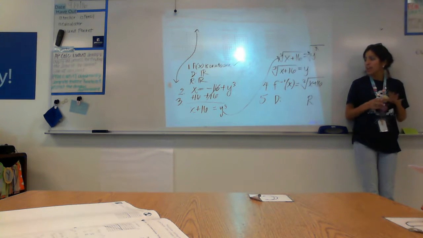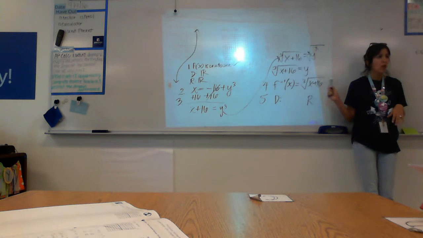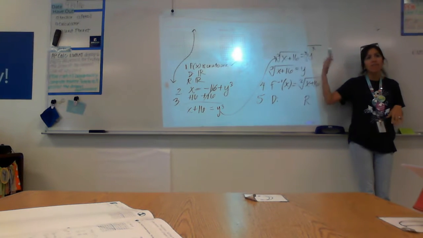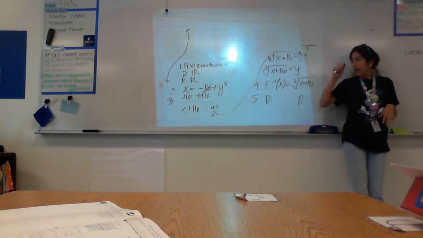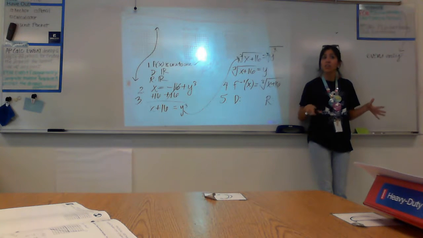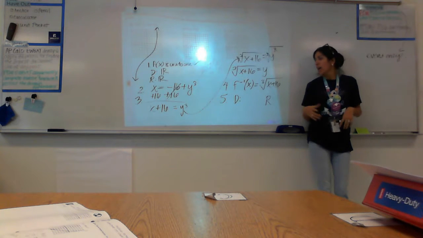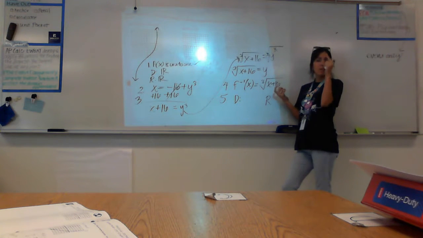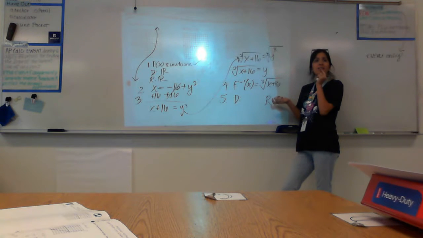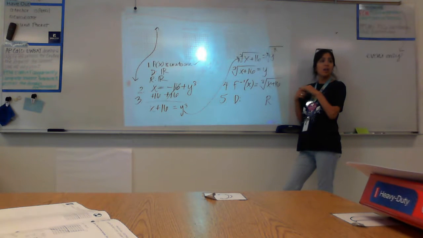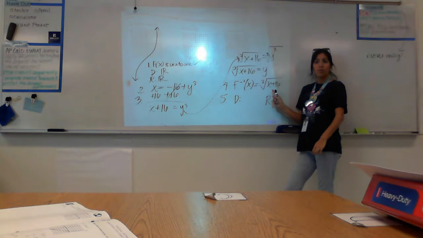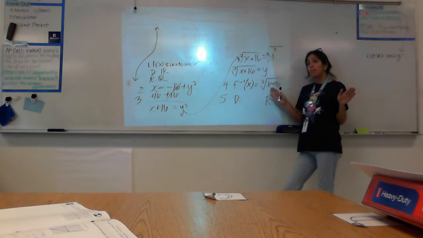Some of you get yourself a little worked up here for no reason. When we learned about domain a few weeks ago, I told you that with rational functions, there's one number you can never divide by. What number is that? 0. And with radicals, and I probably said it wrong, I have a feeling I said, with radicals you can only take the square roots of positive numbers. This, however, is not a square root. It's a cube root. And square roots and cube roots do not behave the same way.